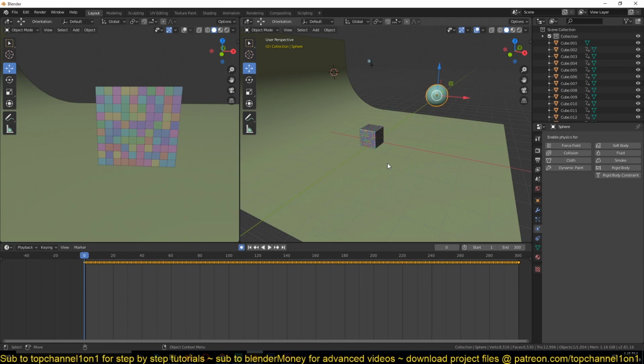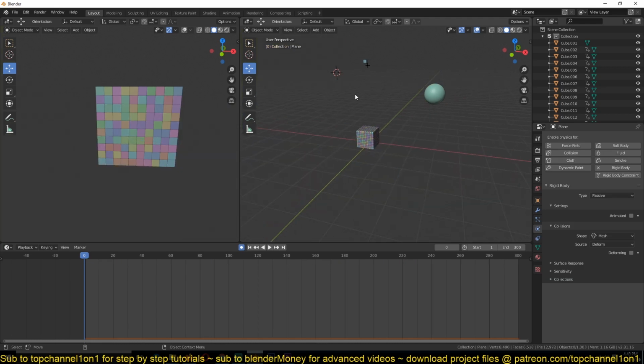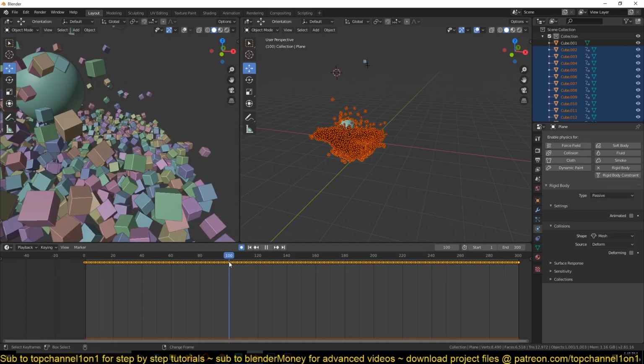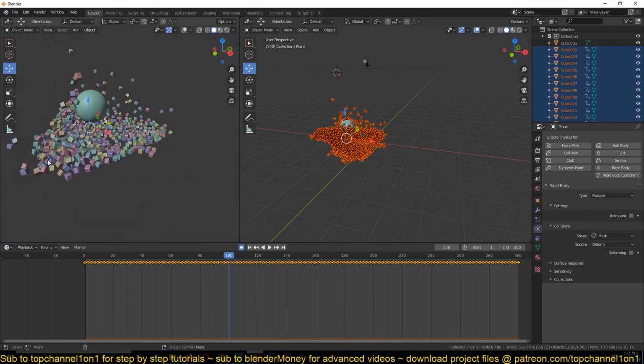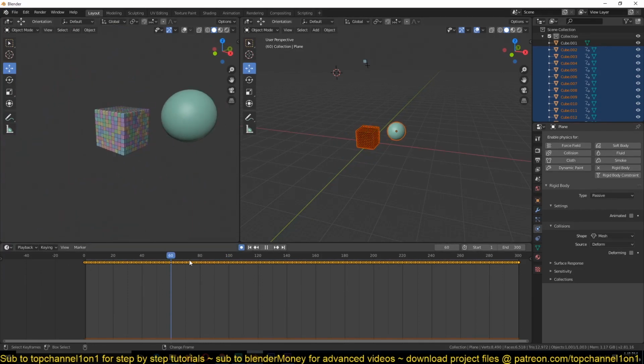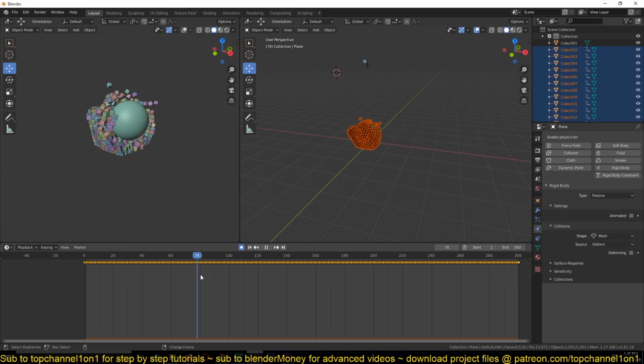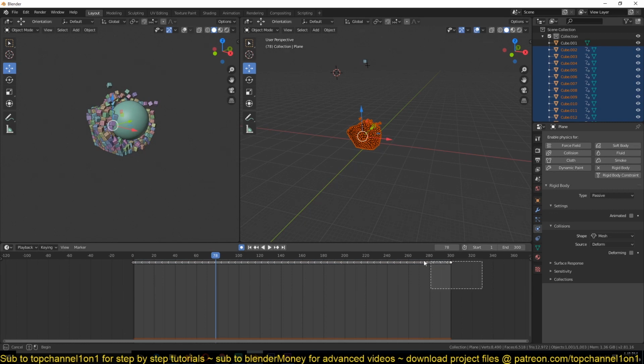Now what is left is that you just have to select all the objects you want to be in slow motion, just like that, and decide where you want the slow motion to begin. Make sure you are seeing these keyframes. Let's start the slow motion at around frame 100. Okay, that doesn't look that interesting. Around here, so around frame 78. So we can select all the keyframes after 78 and just push them back so that we have that gap.